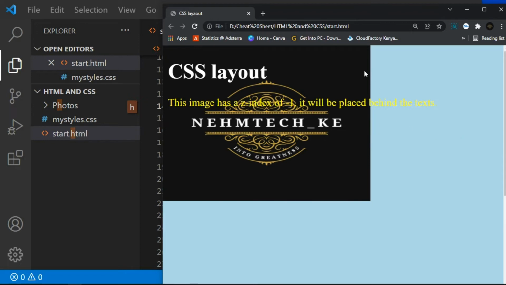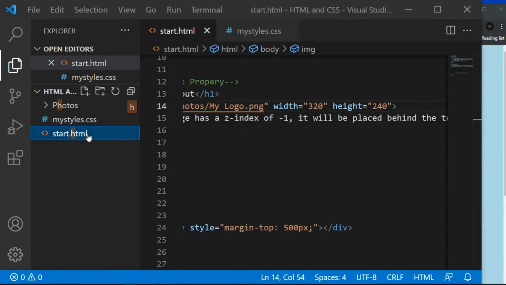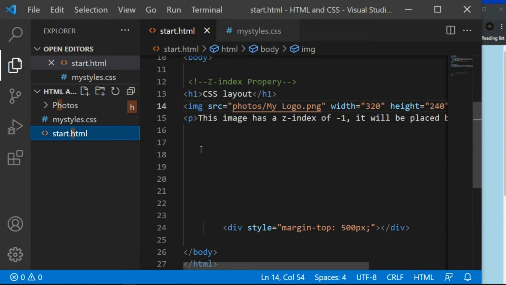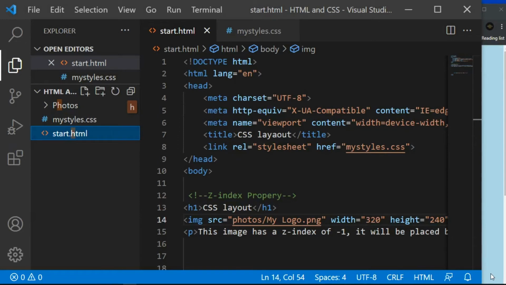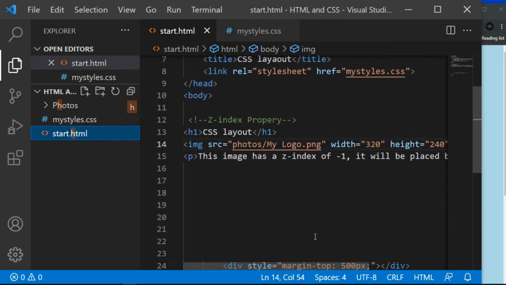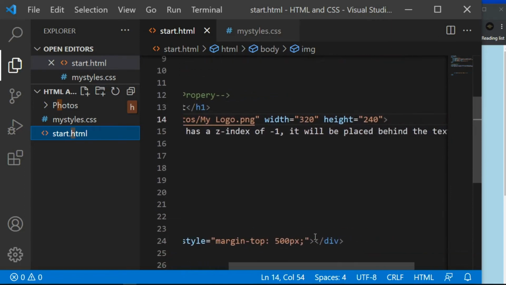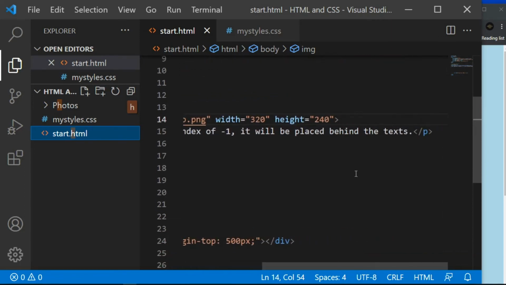So let's go to another item here. You can practice with the Z index, but for me I'm going to another thing. So guys, I'm pretty sure that you are now good with the Z index. Basically it focuses on making an element be behind or on top of other items. So the next thing that we are going to discuss is the overflow. The overflow was our next item to discuss.